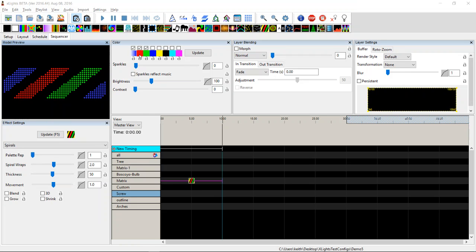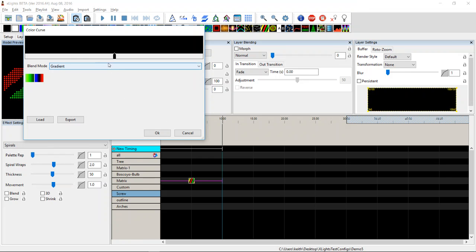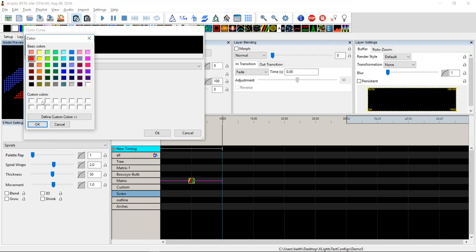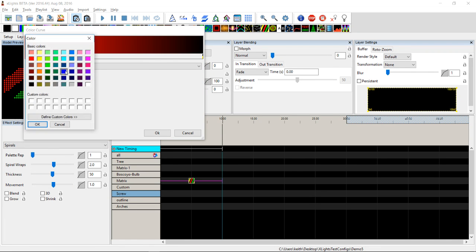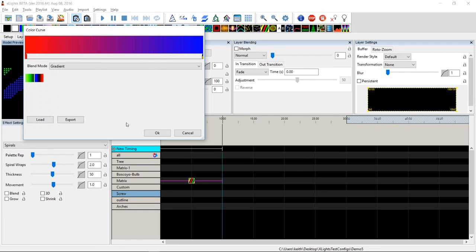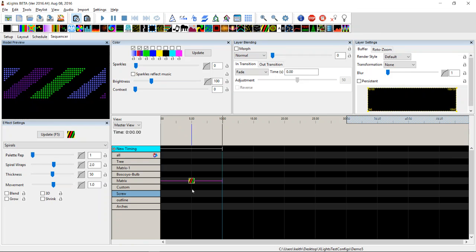I can do a similar thing with each of these others. This is worse than I expected. I will fix this. There's a reason why it happens and it shouldn't happen. So this is the red one I think I clicked on, so we'll start it at red. We're going to end it at blue. So that looks good. Now you notice the reds and the whites drift to blue.